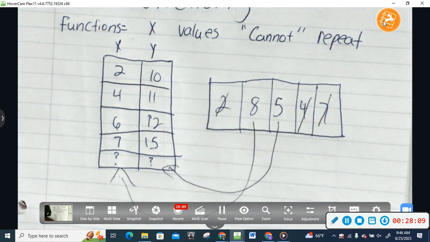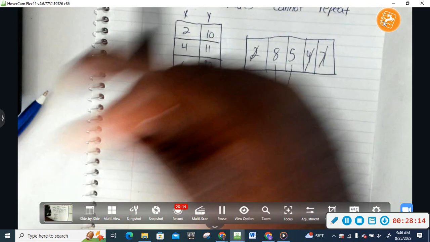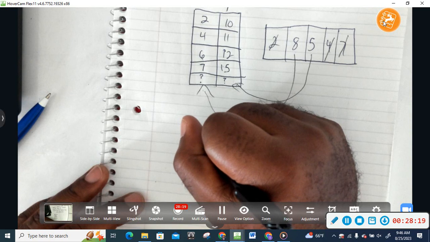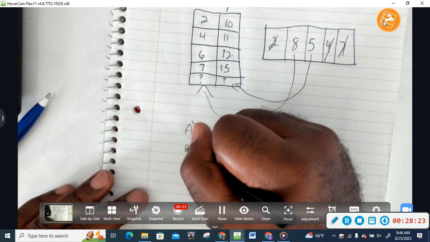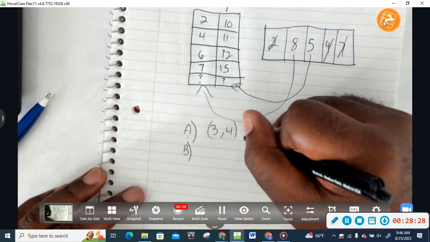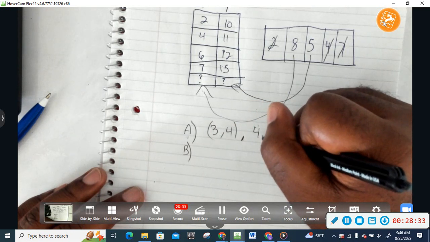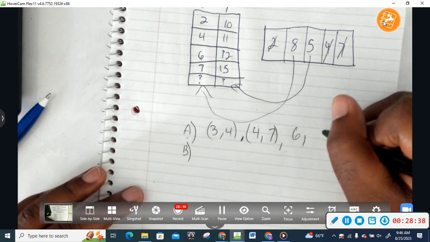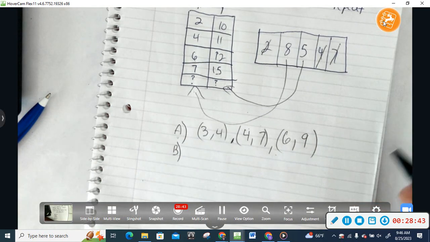Second way you can see it: coordinate points. Let's say this is one of my answer choices. I'll do 2 answer choices. Let's say we've got 3, 4. So these are the variables that can't repeat. We're about to determine it right now.